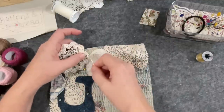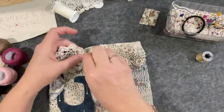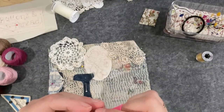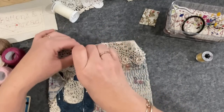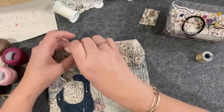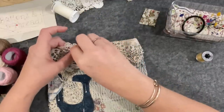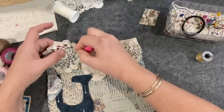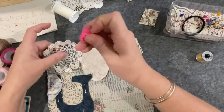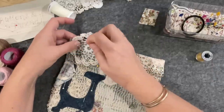Before I leave you, I just want to show you how I couch the cotton thread on those reels of cotton. Everything else will be pretty straightforward embroidery so I won't bore you with those details. But I will show you what I did with the cotton reels on the Jessie Chorley panel I did about 12 months ago. I do need these pieces to be a little secure so I've got time. It's only 28 minutes into the video. At the end I'll come back and show you the completed piece.